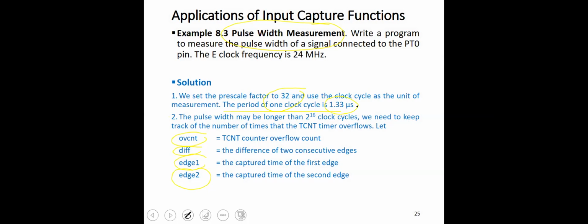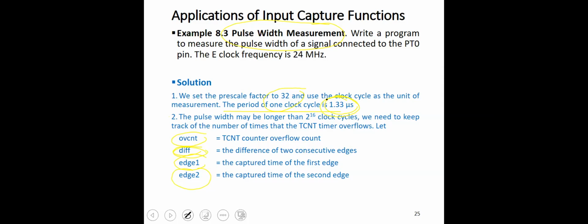microsecond. Why did they pick 32? No idea. They just set any value. So this is very close to 1 microsecond. So when you calculate the difference, let's say it is 10,000 cycles, this implies that it is almost 10,000 microseconds.